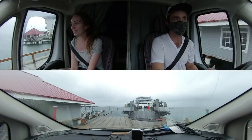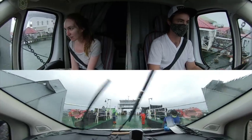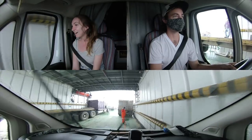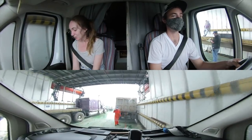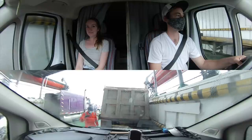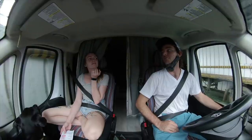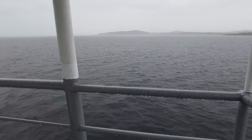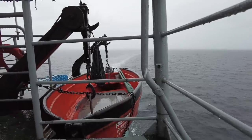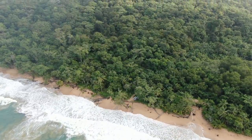Heading off Bocas del Toro after seven amazing days here — what a nice time it's been. Here we go — the ferry is an hour and 40 minutes. The rain is perfectly matching my sadness at leaving Bocas del Toro, but I see some sunshine up ahead and happy trails. We had an amazing time here. This archipelago is already an amazing place, but the generosity and friendship of the community puts it over the top for us. It's one of the best places we've ever been with a van.